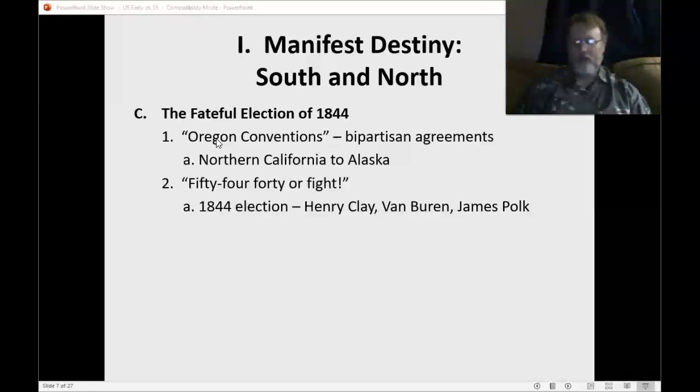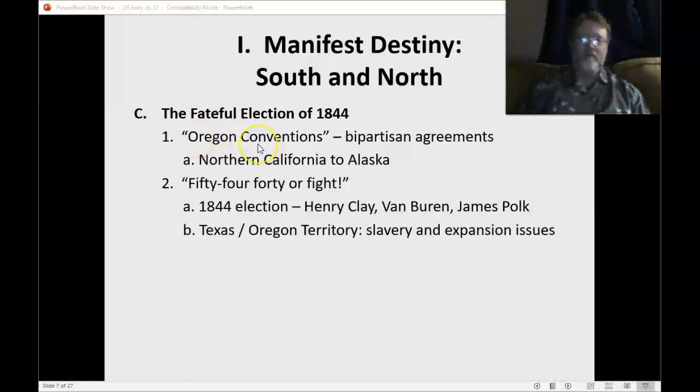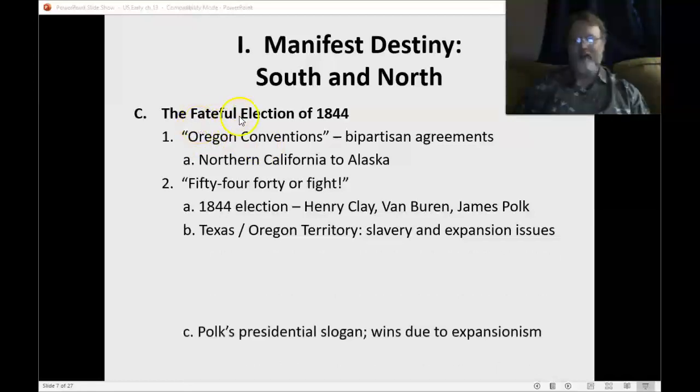All right. Well, so this whole election pretty much centers on the different discussions over Texas, Oregon, and slavery. That's really what this whole election is about. So we have different candidates supporting the taking of Texas and Oregon. Most of them actually support Texas and Oregon. But they simply want to somehow avoid the slave issue, try to avoid it. So the debate goes many different ways, all kinds of different debates about how to do it, what to do.